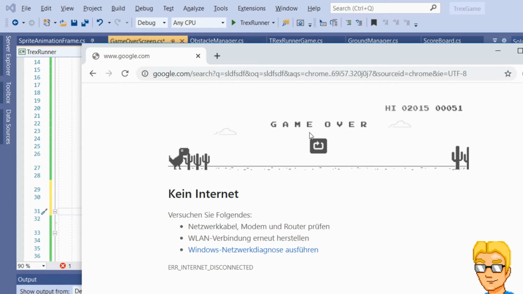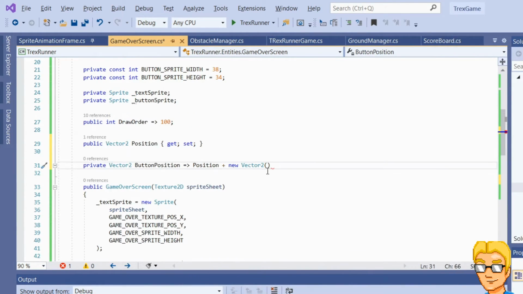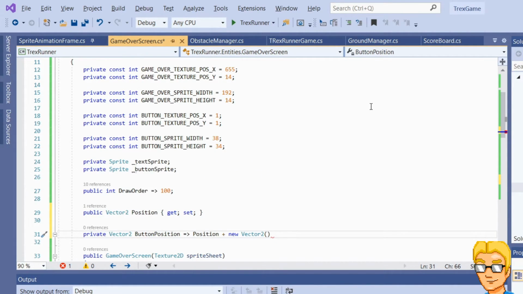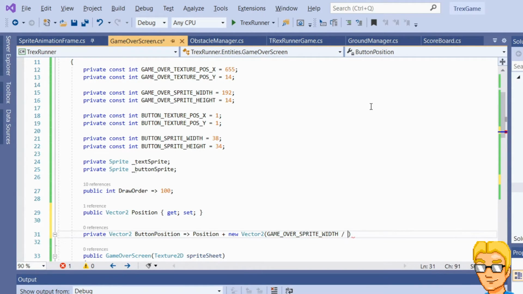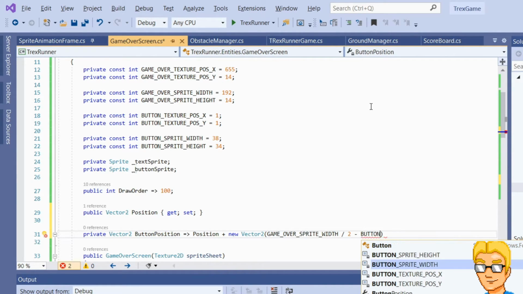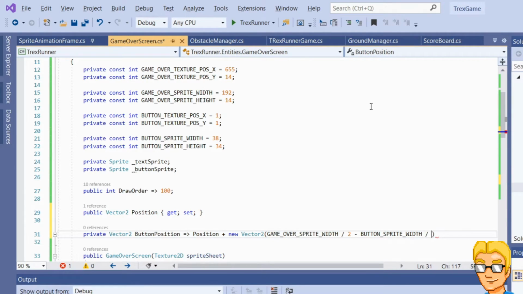And for the Y position, we can just guess the value. So let's see. X position would be the current X position plus game over sprite width divided by 2 minus button sprite width divided by 2.